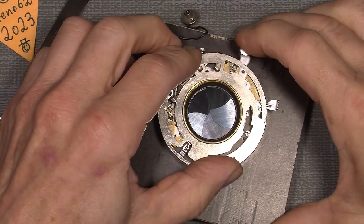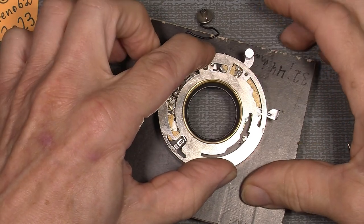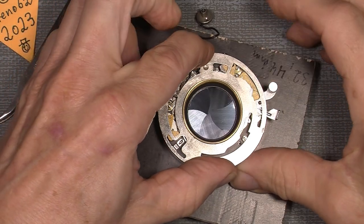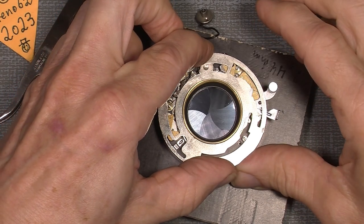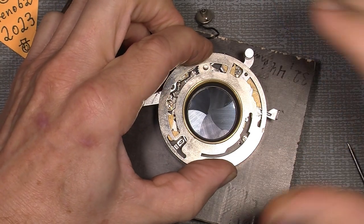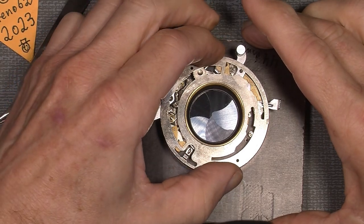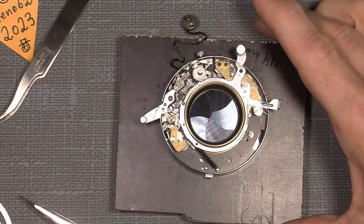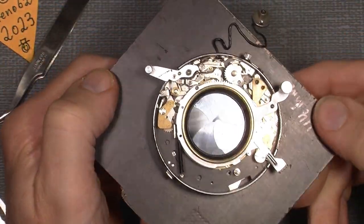So let's see how 1 second is. Not bad. Not bad. Wow. I mean, to me, it's 1 second. So we can just take a look in here and see how things are actually assembled.